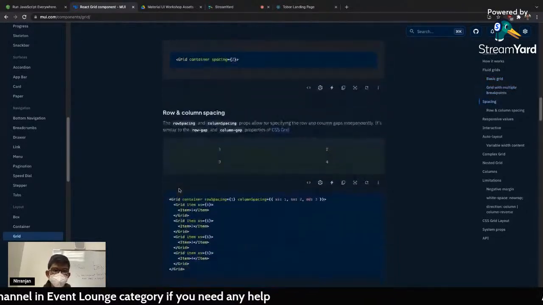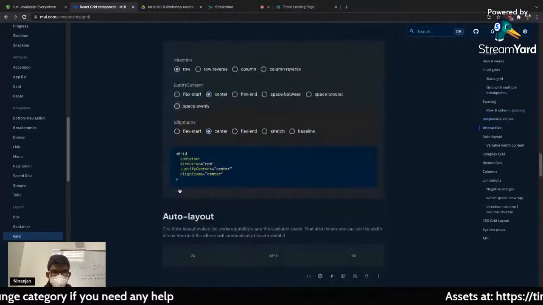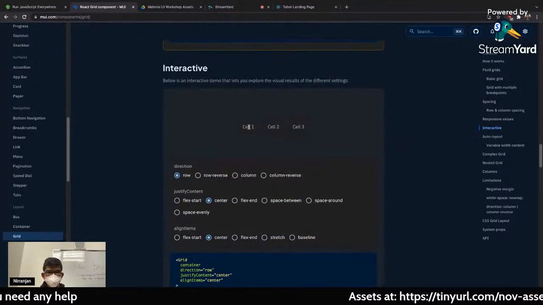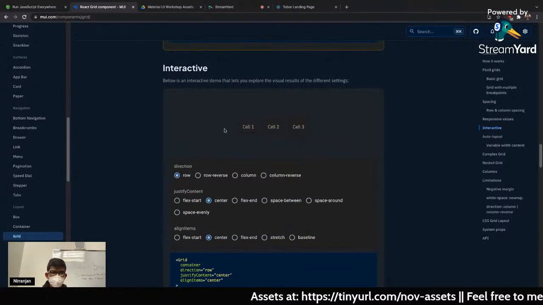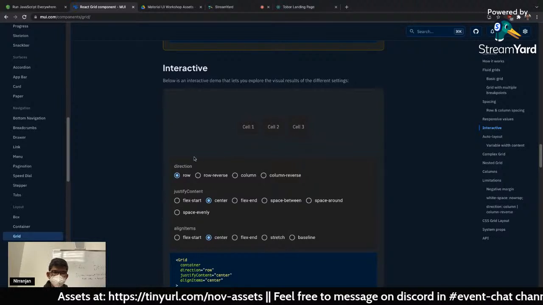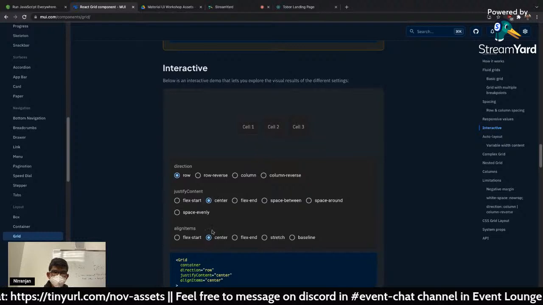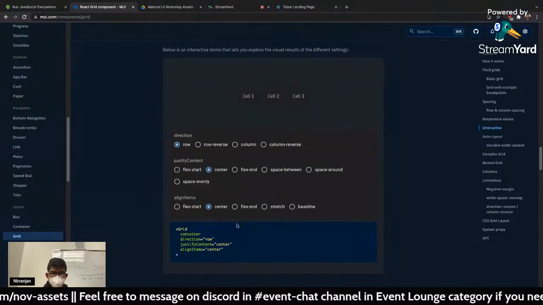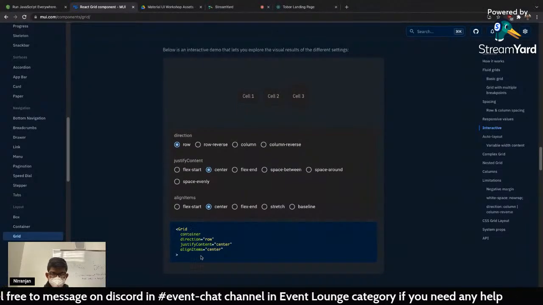And here's a tool I like on this page. There's an interactive tool that allows you to visualize how you want the items to be laid out. We do want a row, centered. And it generates the code for you.